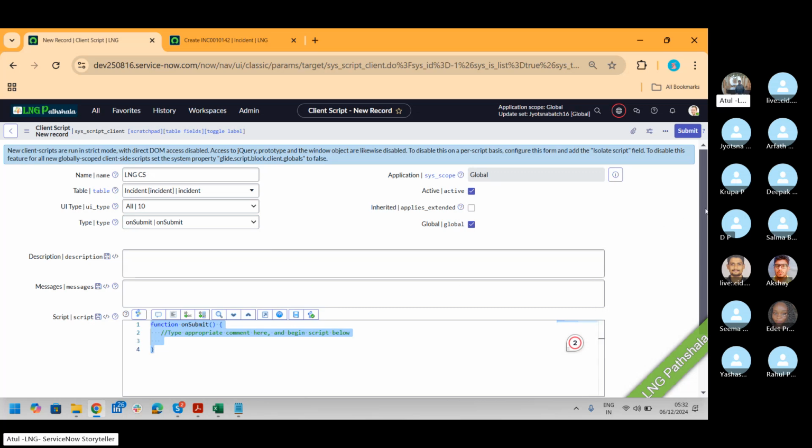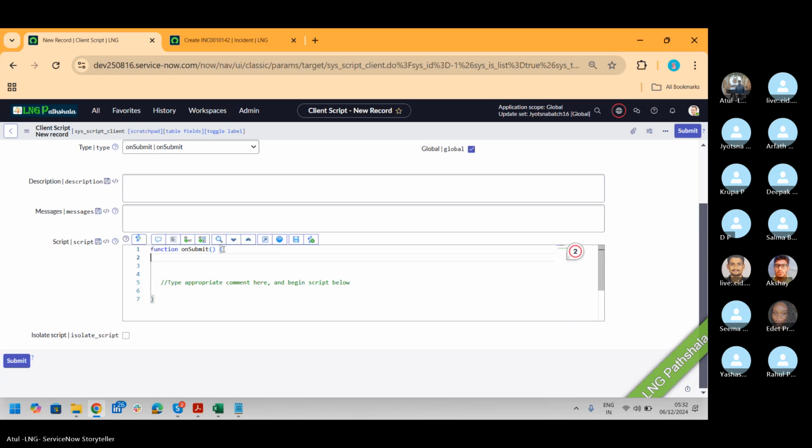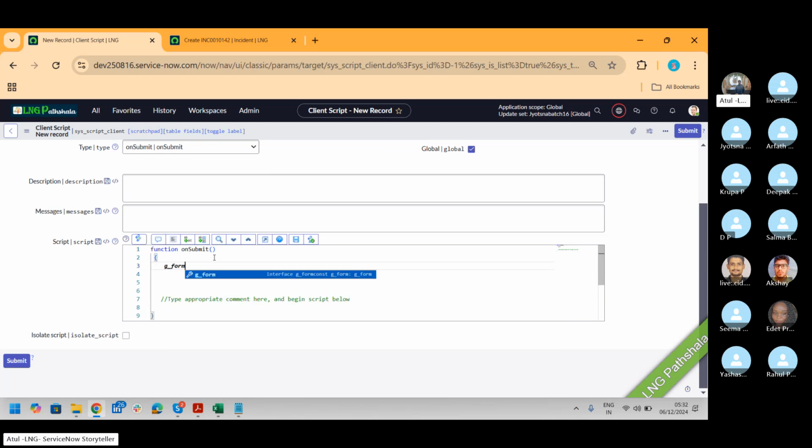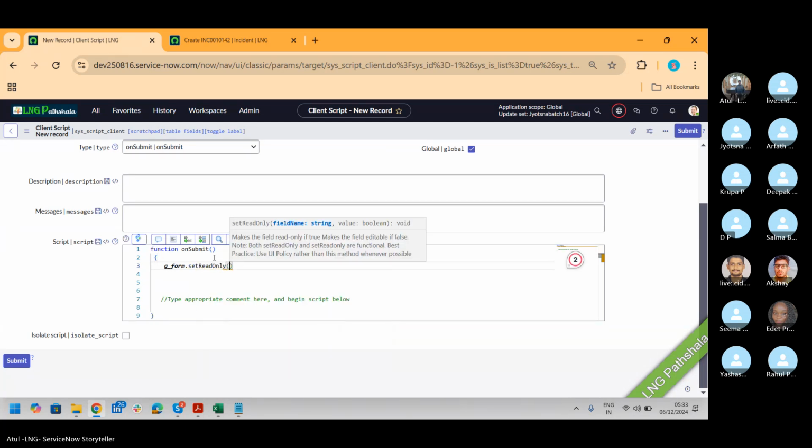So if this is the case, let's write our code. On submit, g_form dot set read only. Which field do we make read only?